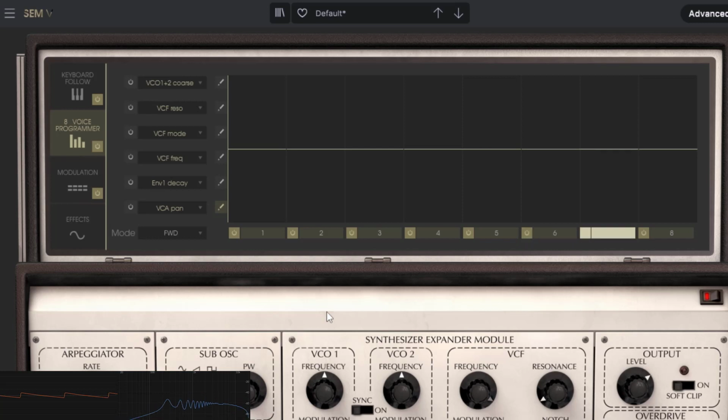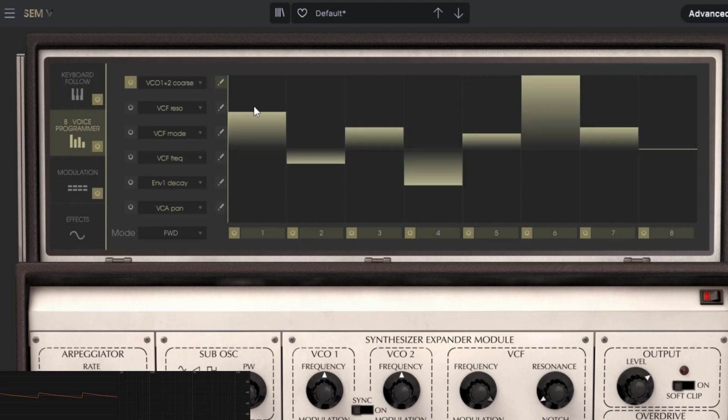It's going to move every time that you press a key to the next kind of step. Now, what's the fun in this one? Right here, you can go to each section. For example, I'm going to go to the VCO1 and leave this as default because it sounds super cool. If I go to this, we already have an instruction by default on the default patch. So if I do the same, this is going to modify the coarse frequency of the VCO1 and the 2, and we are going to get kind of a sequence. But it's kind of changing the frequency.